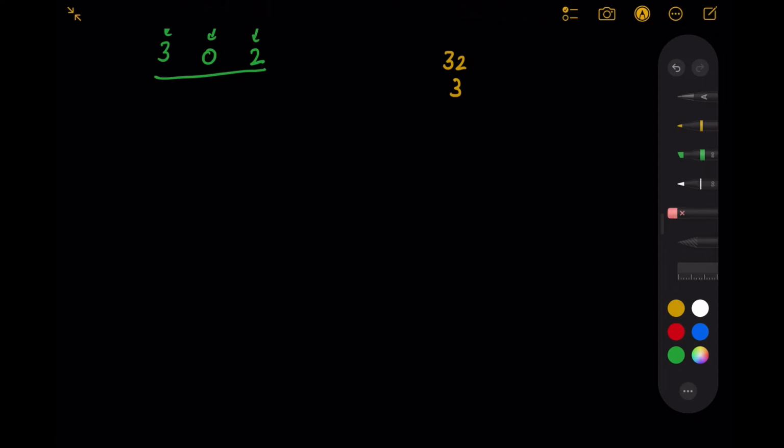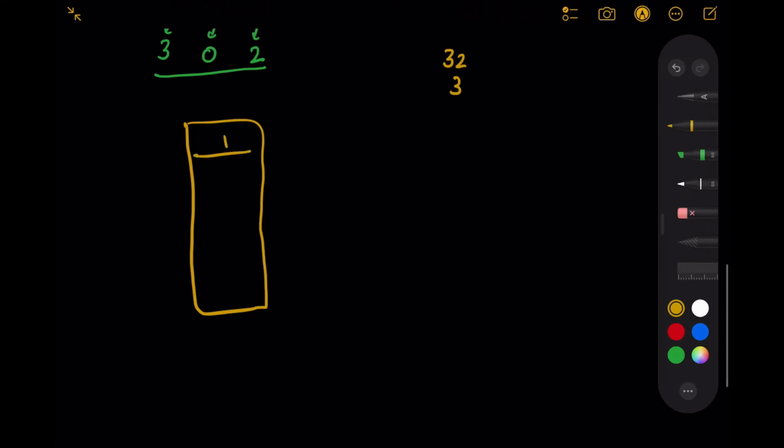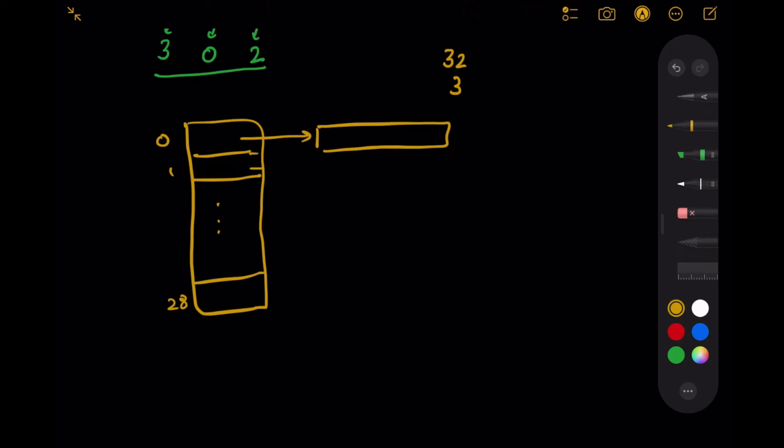So in this technique, each cell in our original array does not actually directly store the value, but points to a list or array of values, and we store the incoming values in these lists. So the arrangement looks something like this: this is the original array, and we have cells going from 0, 1 all the way to 28, and each cell in this array is actually pointing to a list of numbers.